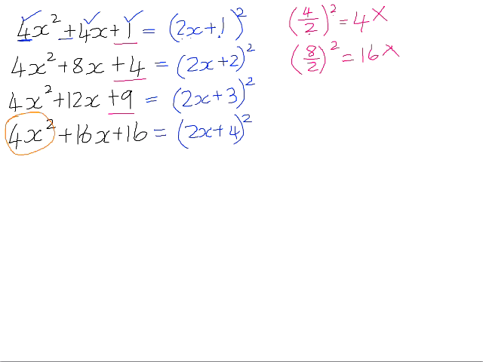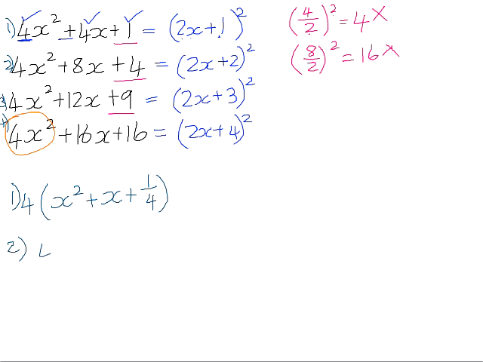But if we take out the 4 as a common factor from each one, so if we want to make x squared have a coefficient of 1, we need to take out as a common factor what it's currently being multiplied by. So x squared, this is number 1, number 2, number 3, number 4. So number 1, that gives us x squared plus x plus a quarter.